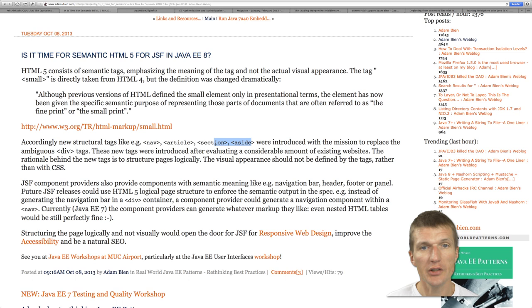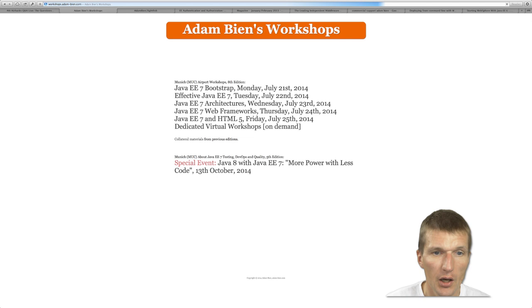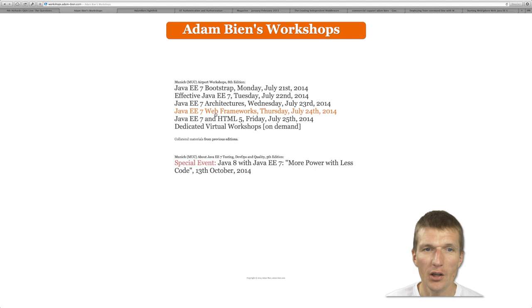So relative size settings, so you are not using pixels but rather ems or percent. And shameless plug, this is actually what we discuss in the HTML5 day. What's also funny, on Thursday I will introduce you to web frameworks like Vaadin and JSF, and on Friday I will explain why sometimes such frameworks cannot work. Interesting days. But on the HTML5 day, we discussed responsive web design and what the actual problems are.